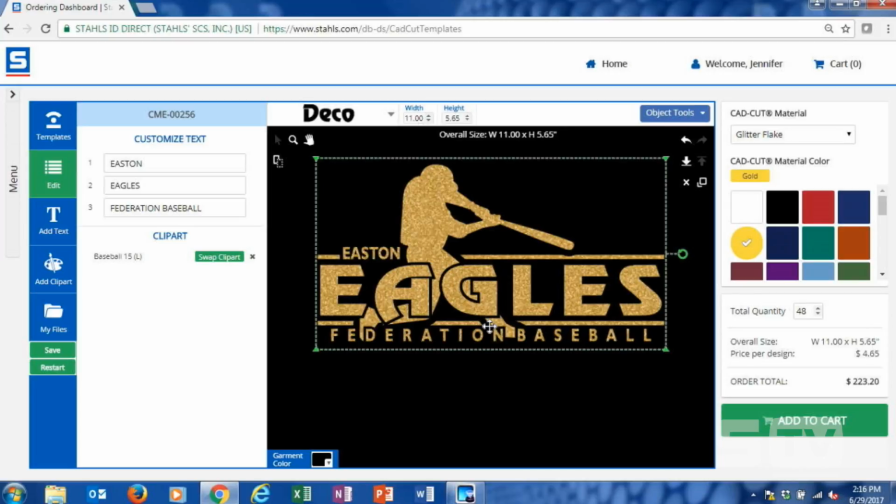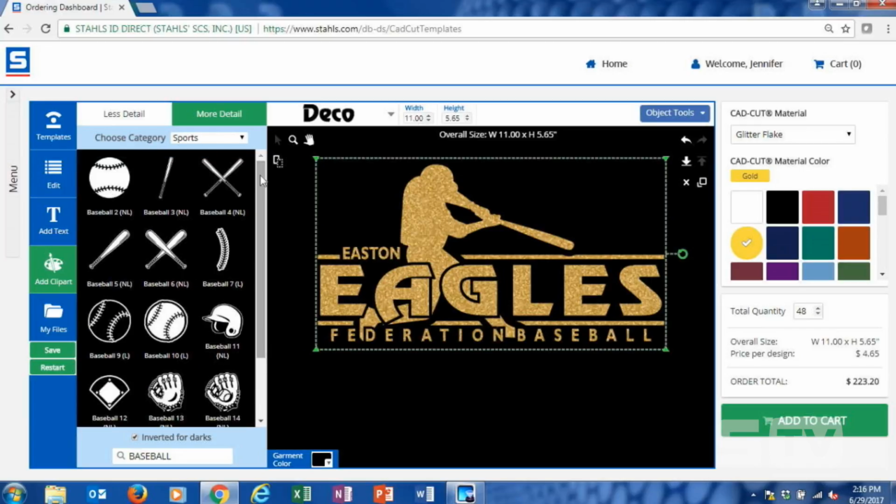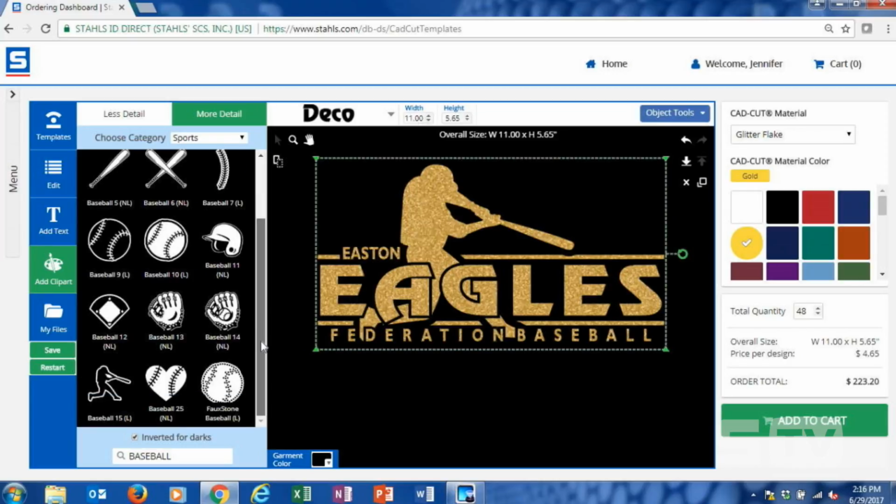The other thing I want to add here is that if you are going to a dark garment, the clip art component of this designer has something really cool. When in that stage where I was adding my clip art, you can see it automatically picks up the garment color background and has inverted the clip art so I can see how it displays on a dark fabric. A good example is this baseball player, you see the difference in the clip art that it's showing.